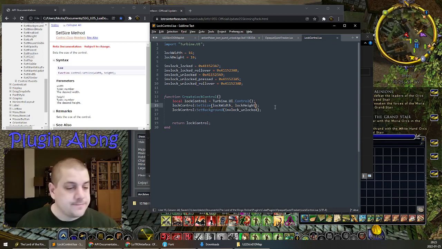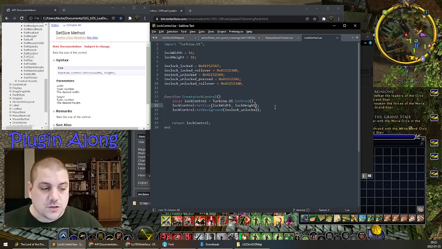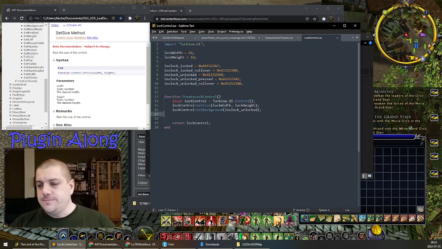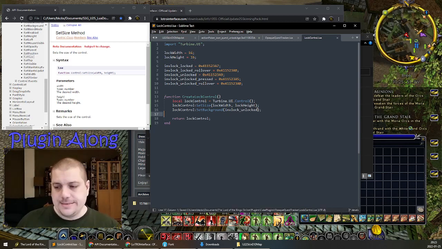So now, why is this useful? Someday in the future, SSG may decide to upgrade the resolution of icons to support higher resolution monitors more fluently, so you don't have quite as pixelated stuff. In that case, we'll just have a single place that we can update this. Okay, maybe that's enough. Maybe we'll just leave that right there.